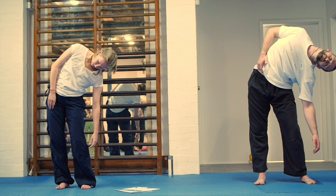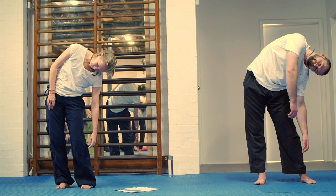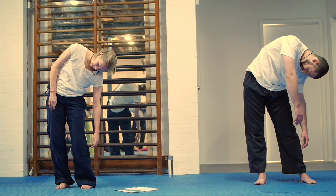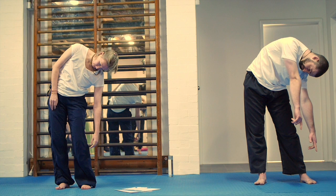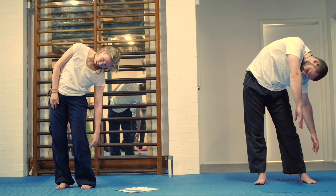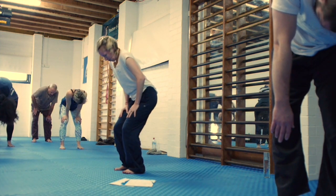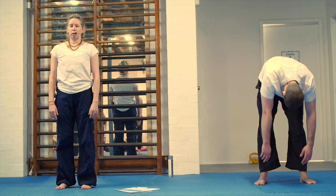Let the right hand relax. A couple more breaths — focus on sagging even a little bit more to the left. You can add any little movements you want; I'm doing tiny circle movements in my pelvis, adding those micro movements to this full stretch position that you've been holding for quite a while. Then to come out, roll the top shoulder to the front, nice and slow. Take a breath in, press up with the arms, and re-combobulate.